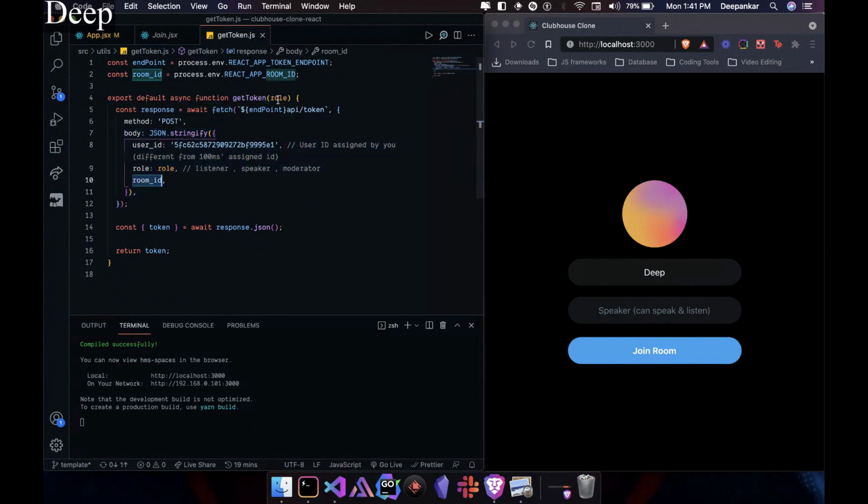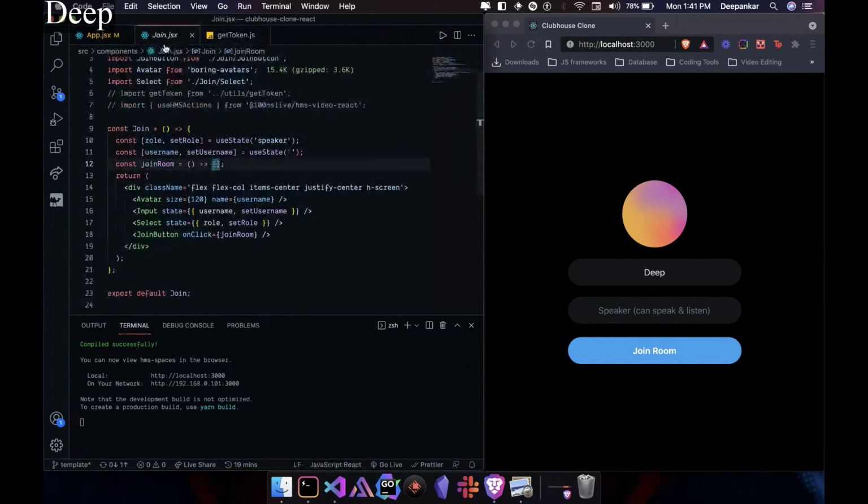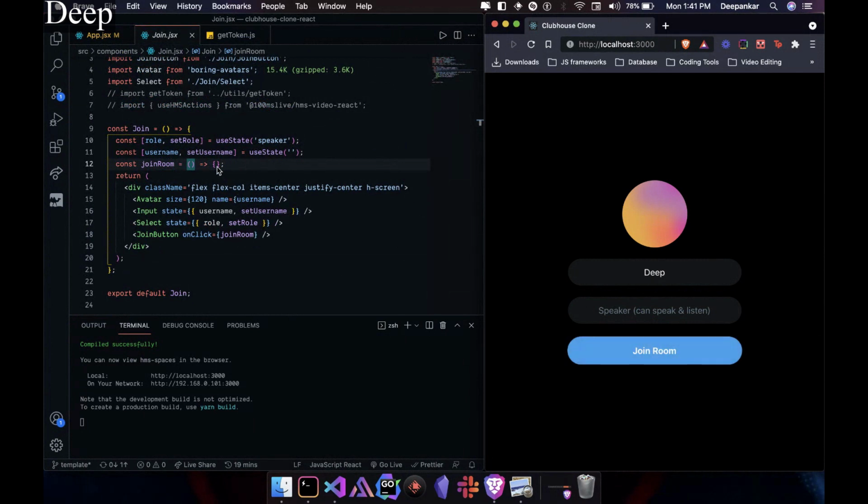It takes a room ID as a field, but it also needs a role as a parameter. So when the person clicks on join room, it will make the post request and return a token. After that, you have to pass this token and the username inside the HMS action function.